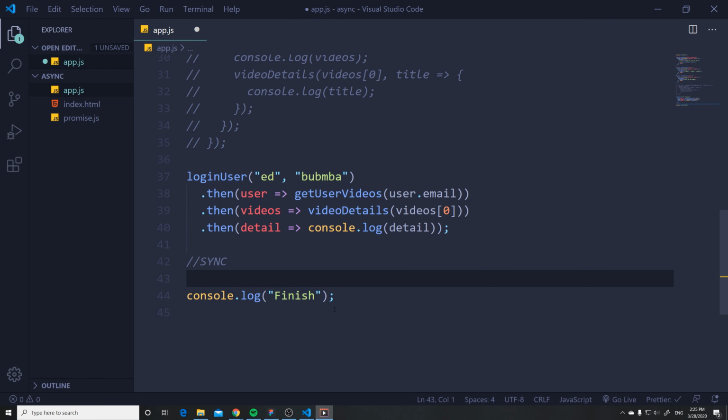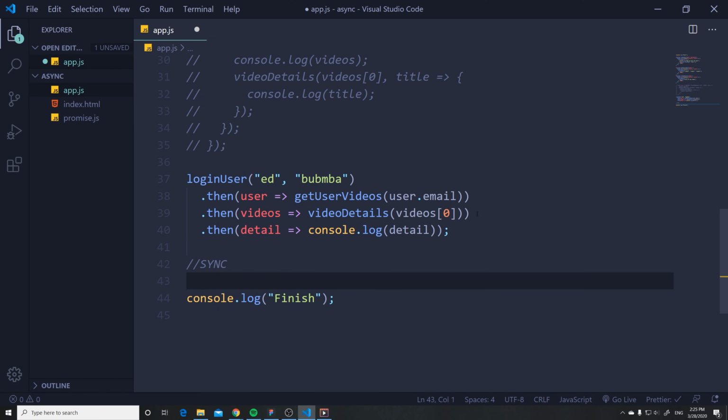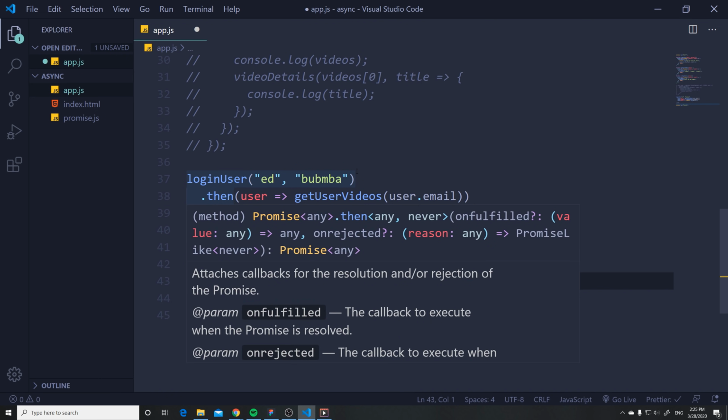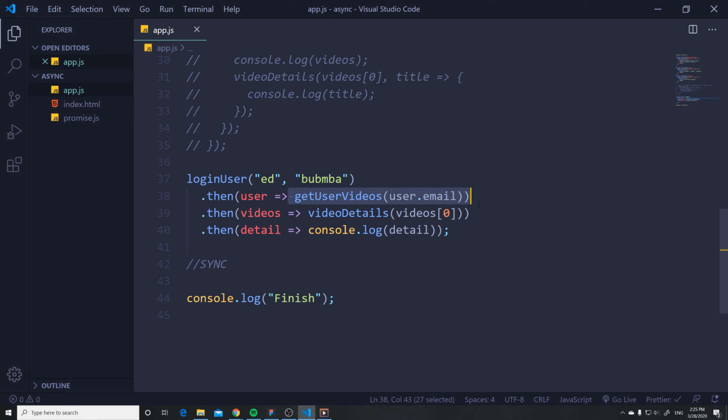Oh, just very quickly, I want to show you something else. What we're doing here is we are getting back the user information, and we're waiting for the user information. Once we get that back, then we're doing something with the videos, and then we're doing something with the detail. There's also a way, like, what if I want to get some data from YouTube or from Facebook, but I want to kind of run them at the same time? I don't want to have to wait for one specific thing to start executing the other thing, right?